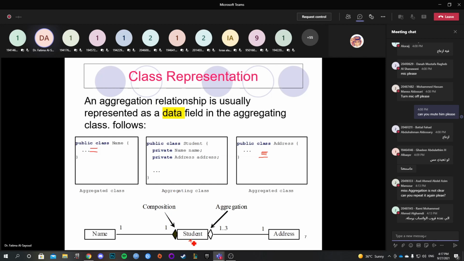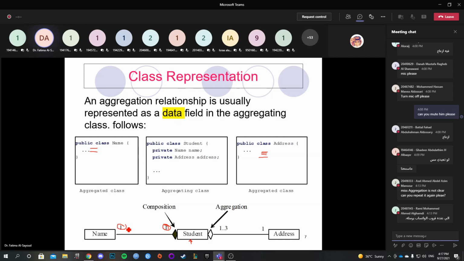So let's assume you have a student. There is a new student who's registering in this university, in AOU, okay? Then each student has a name. You cannot have a student without a name, right? And each name has one student related to it, and each student has one name.